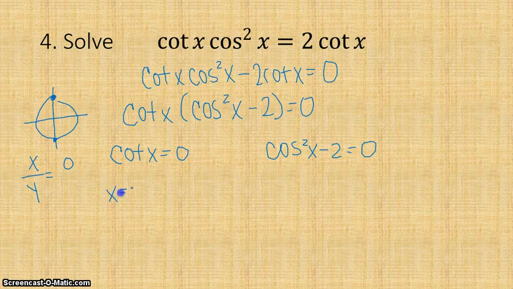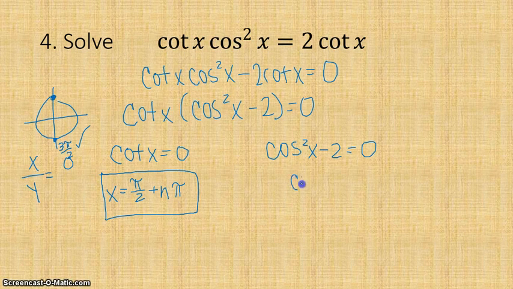When I say that x equals pi over 2, and again I'm doing plus n pi, since that's my period for cotangent, and this said nothing about staying within 0 to 2 pi, pi over 2 plus pi would actually cover that 3 pi over 2. So I don't have to list it again. I'm good there.